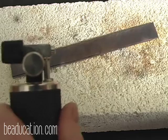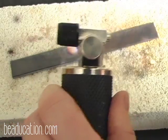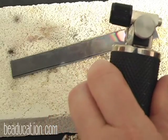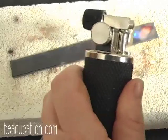And the smaller torch you have, the longer it's going to take. If you had a big MAP gas torch or an acetylene B tank, or even a bigger handheld torch, it would go a little bit faster, but you use the torch that you're comfortable with.